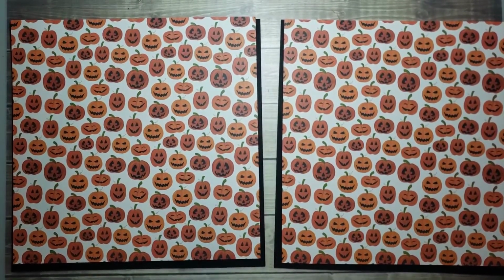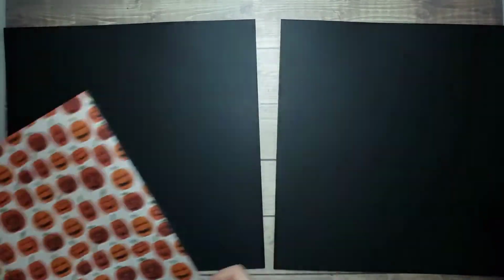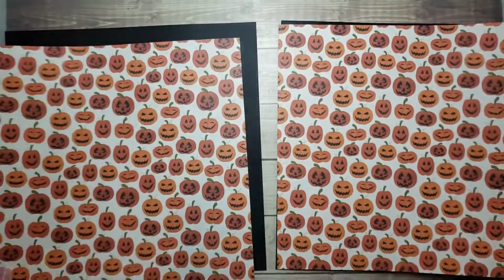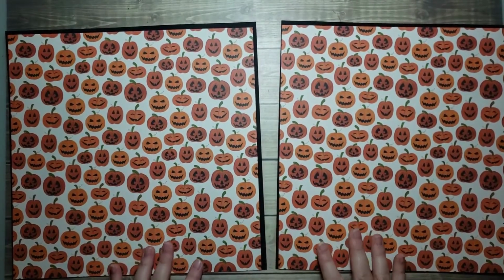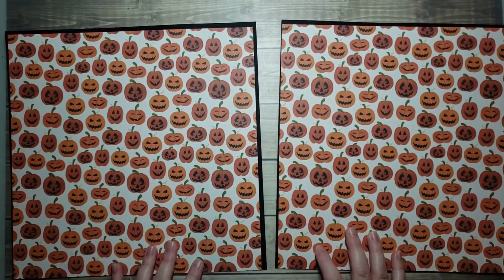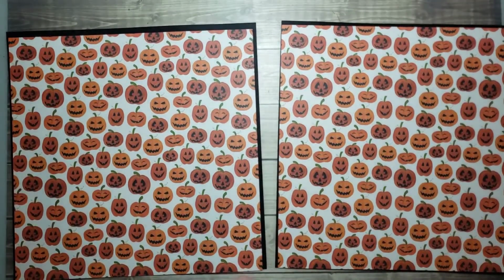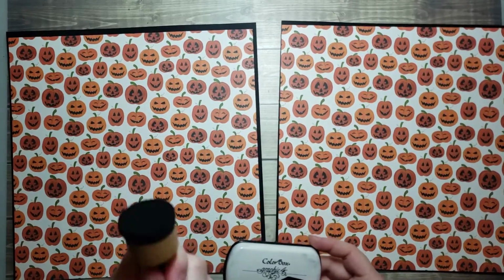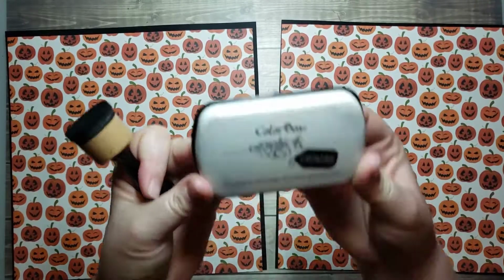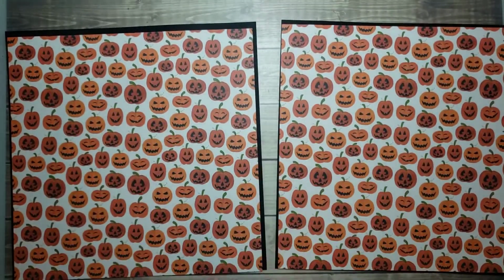Okay, so I've already pre-cut everything. The solid paper is 12 by 12, and the background decorative paper is cut to 11 3/4 by 11 3/4. And I would like to ink the edges of this one. So I'm going to be using a sponge dauber and the Gravit 45 color box Decades, but any black ink will do.